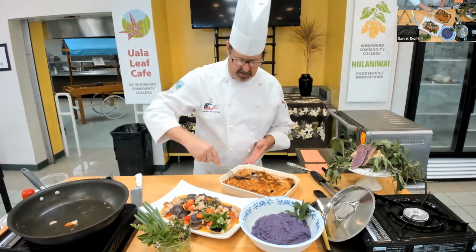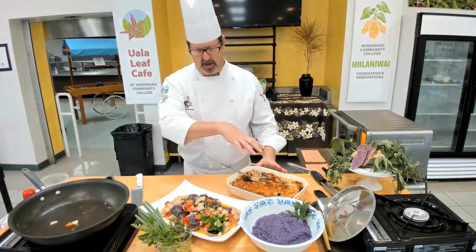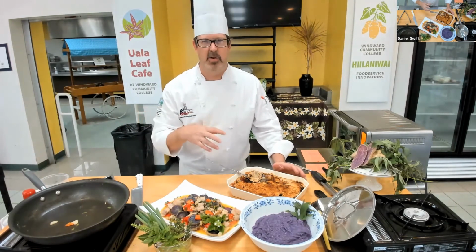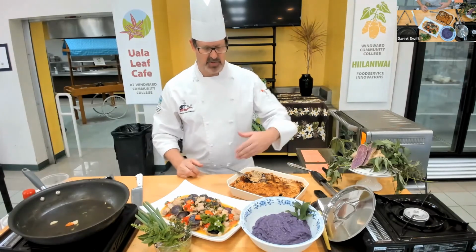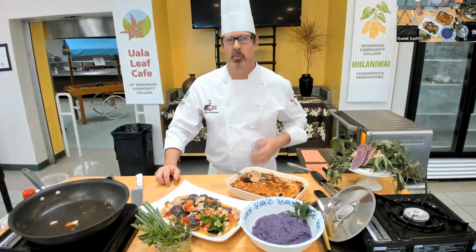It's still kind of hot, so you've got to be careful with it. It would just be spooned out onto a plate. It could be served with regular vegetables on the side or any sort of thing. More often than not, you put everything into a casserole so that it's a complete dish when it's done. This one doesn't have any protein in it necessarily, but you could easily add protein to it so that it was all in one dish.